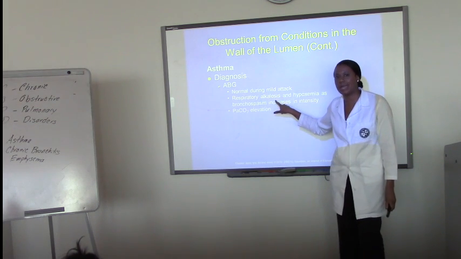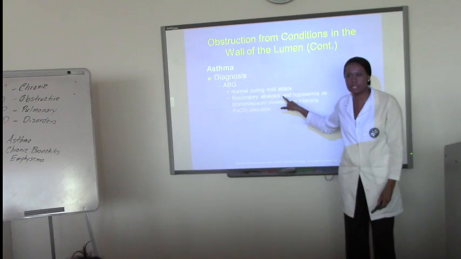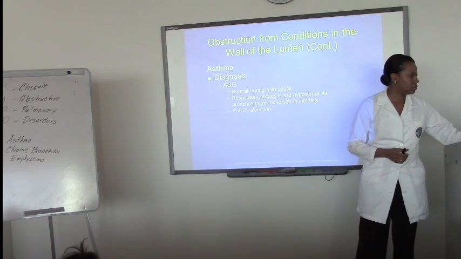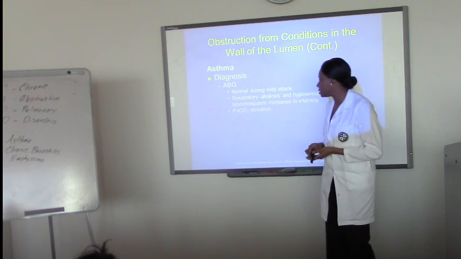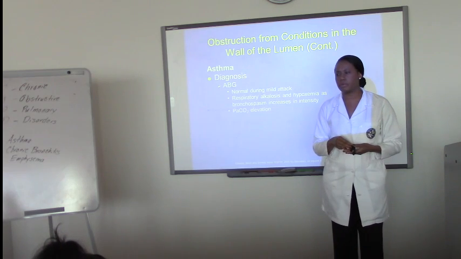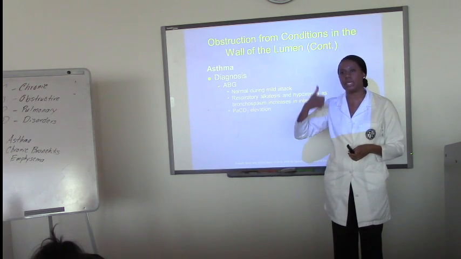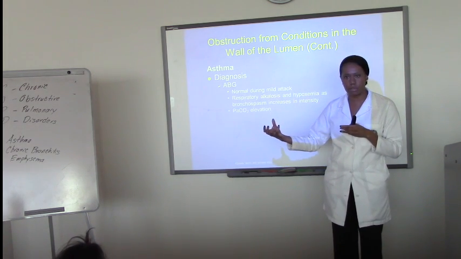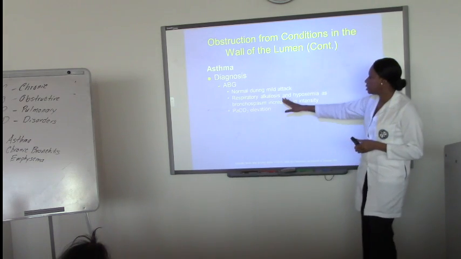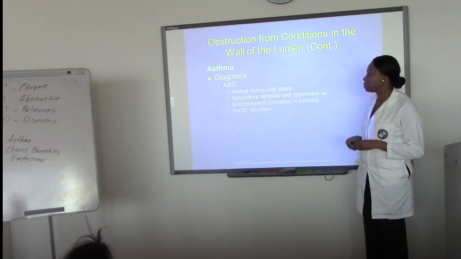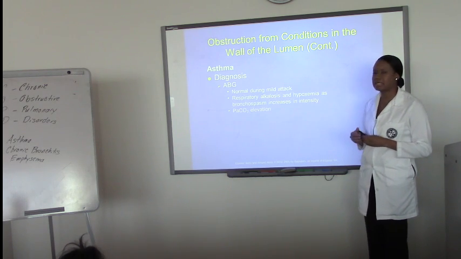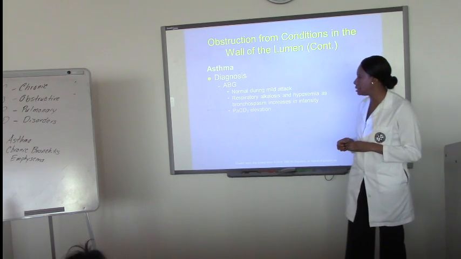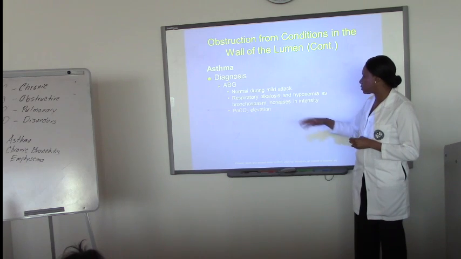This is supposed to be respiratory acidosis, not alkalosis, and that's a typo in the PowerPoint. The publisher had an issue with that. So that's supposed to be acidosis. And I think you guys remember from anatomy, from physiology, that anytime you have an increase in carbon dioxide, that will put a person in a state of acidosis, not alkalosis. So what happens here is these individuals will have respiratory acidosis and hypoxemia. Hypoxemia means decrease in oxygen. So they will have a decrease in oxygen, along with bronchospasm.